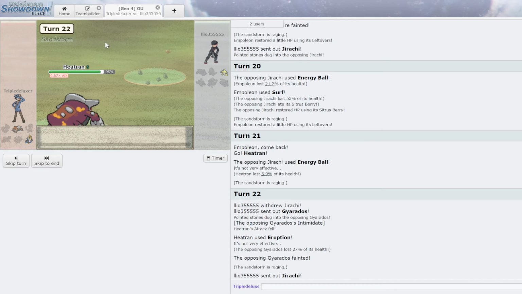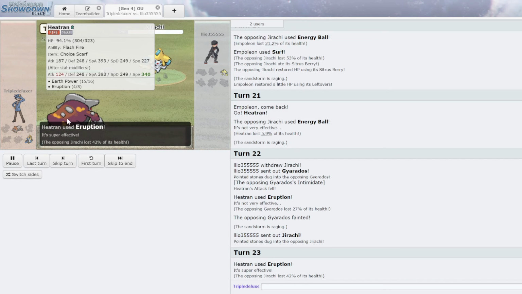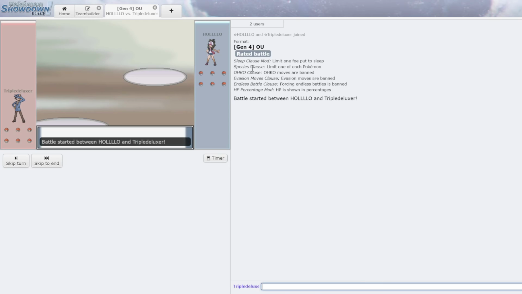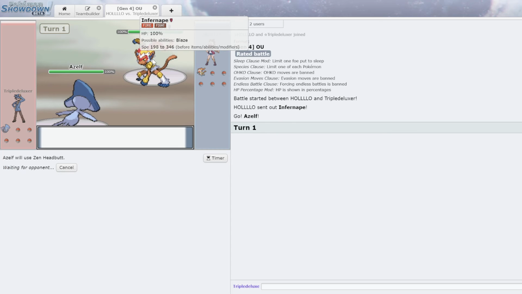Eruption Heatran is so good because a lot of the meta Pokemon are steel types. So yeah, this is just one really solid set. Okay, my game is launching off, but you know, hold up. I am gonna get my stuff rocks up here.